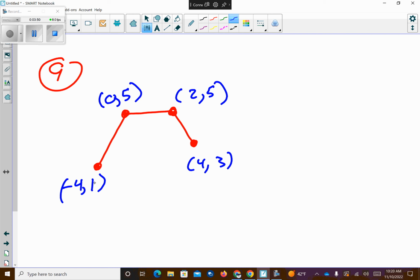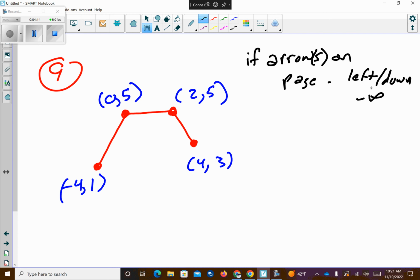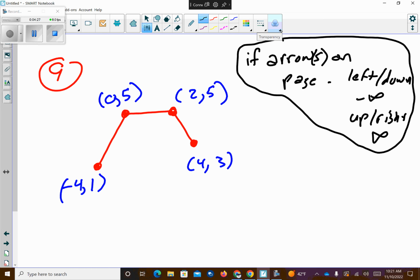Okay? Now, I'm going to tell you this. If there are arrows on page, and I'm going to put the S in parentheses, so you could have a single arrow, you could have a double arrow. Realize that as it goes left and down, it goes to -infinity. If it goes up and right, it goes to positive infinity. This is a note I would put because it's very possible that you might have a problem tomorrow that might have one arrow on one of the ends. That's a hint. Okay, this one doesn't have arrows, so it starts and stops. But if it doesn't, it's very possible you might get a region of it that's going to go to negative or positive infinity.